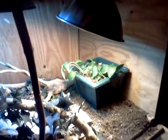Just thought I'd do a little video showing the habitat for Maya, our Chinese water dragon. It's a simple habitat. It would be larger, but she was raised without any climbing materials and suffered metabolic bone disease when she was younger before we rescued her. And so she's not very good at climbing. Therefore, we adjusted the habitat to compensate.